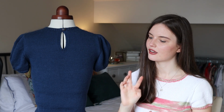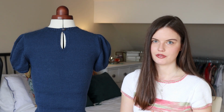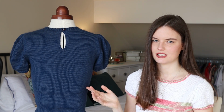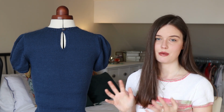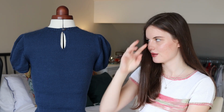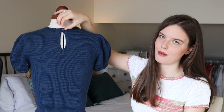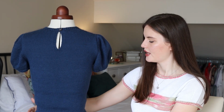So I have tons of buttons, but often finding a set of matching ones for a cardigan or something has proven tricky. So I've not used them as much as I would like to, but for this, since I only needed one, I thought, I am not ordering one button online. That's just ridiculous. I thought if nothing else I must have some spare, like when you buy a coat and it comes with a spare button. But luckily I found the perfect little navy button in my Nana's button tin. So there we have it.